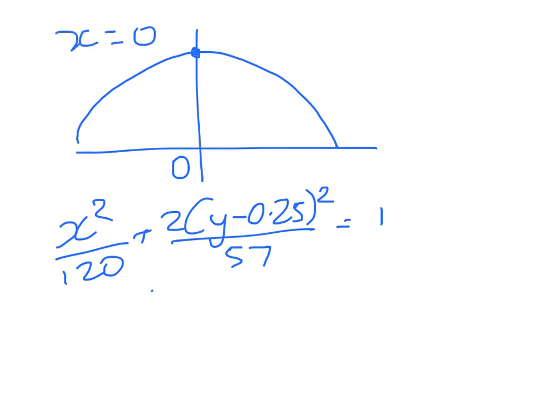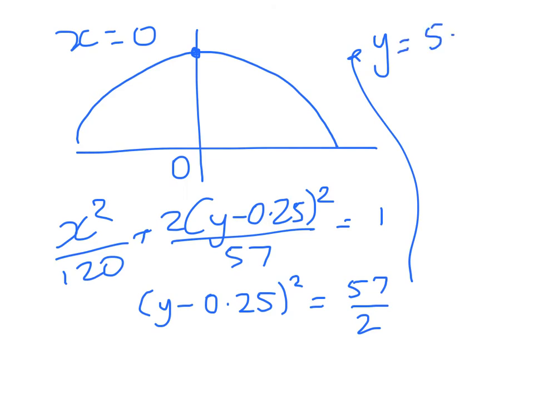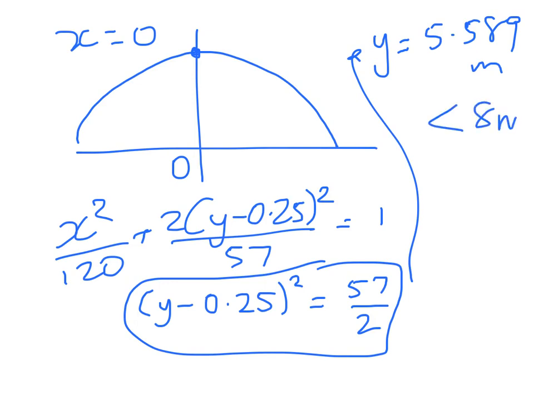That gives me, again, I am skipping steps here just a little bit. Sorry, I hope that doesn't make it too painful. That works out to be this. And now we have to take the square root and rearrange. So that ends up giving me y is equal to 5.589 metres. If you need help with this, all we're doing really here is just solving an equation. You just ask me in class. So y is equal to 5.589 metres. So that's well under 8 metres. So that's fine. So the only problem we've got is the changing rooms and they are off by just a little bit. So let's look at how we can change this equation around. It's actually really easy to fix it up.